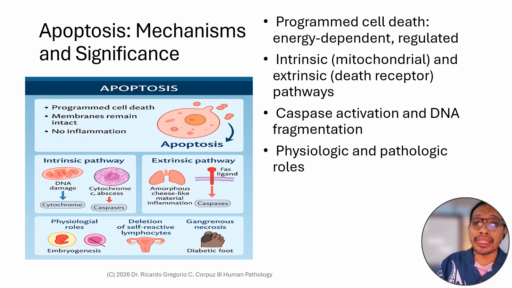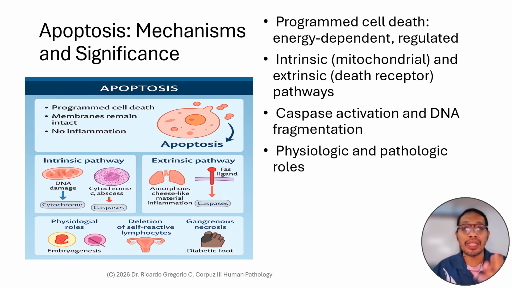To appreciate the importance of apoptosis, consider some key physiologic examples. During embryogenesis, apoptosis sculpts developing tissue, for instance, removing the webbing between the digits. In hormone-dependent involution, such as the regression of the endometrium during menstruation or the involution of the lactating breast after weaning, apoptosis ensures orderly tissue remodeling. In the immune system, apoptosis eliminates self-reactive lymphocytes, preventing autoimmunity, and when cells accumulate irreparable DNA damage, apoptosis prevents them from becoming malignant.